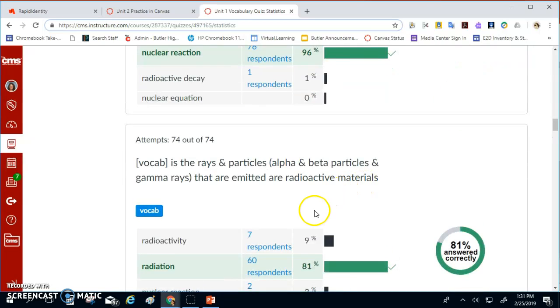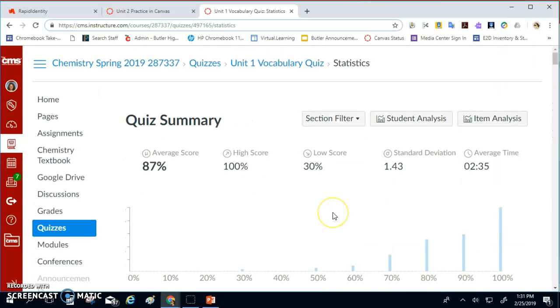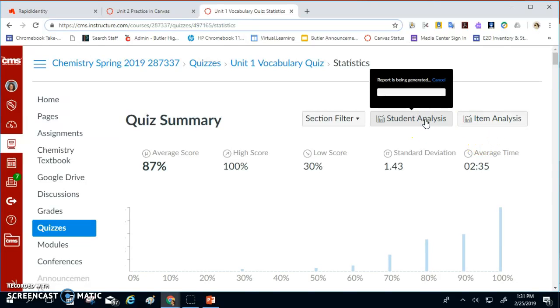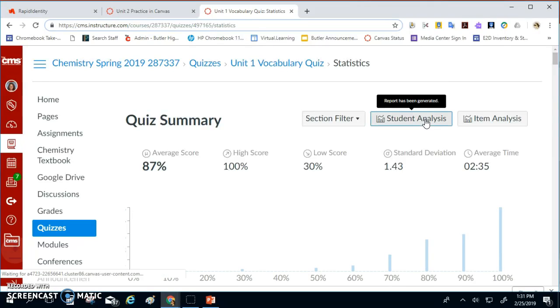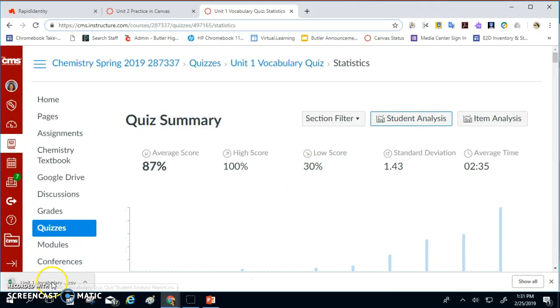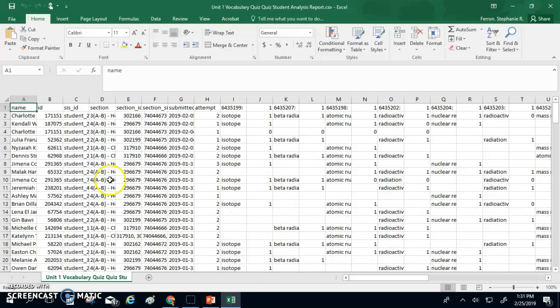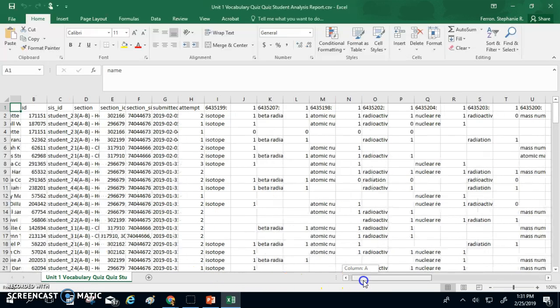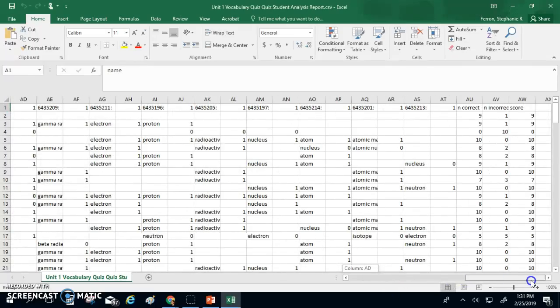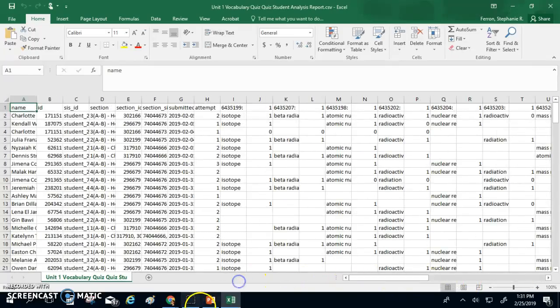As a teacher, I can go further in and look at student analytics to see which students are having trouble and item analysis. So let's do some student analysis and then item analysis. It's going to take a minute for both these reports to be generated, but it will allow me to look student by student to see how they did on the quiz and whether or not they're being successful in my class, or they need maybe perhaps some remediation. Again, these files are going to come out in CSV files, which will open in Excel, and then I have to look at them individually. It will provide me all the data of the students, what they answered, whether or not it was correct or incorrect, and then I can manipulate this data.